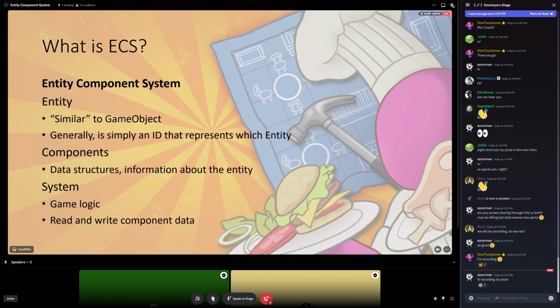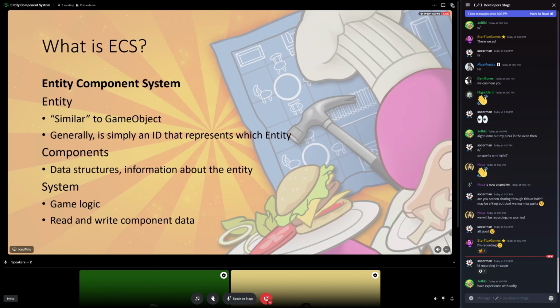I'm not sure how many of you have actually done Unity. Do you have any comment, say in the chat or anything? Have you ever done Unity or anything related to game object space? All right, but I guess you haven't done ECS itself. You've done mostly game objects, components, MonoBehaviour, right?